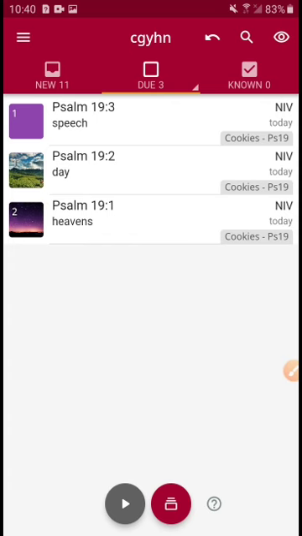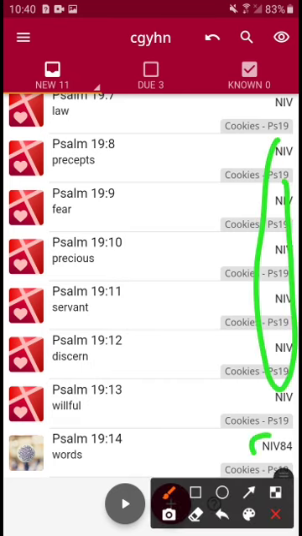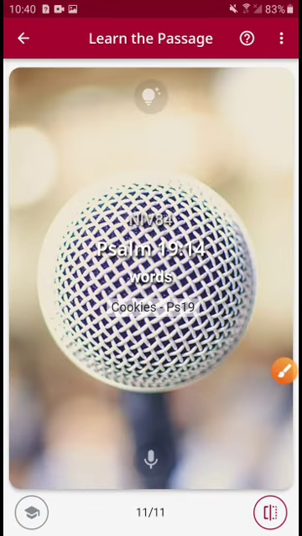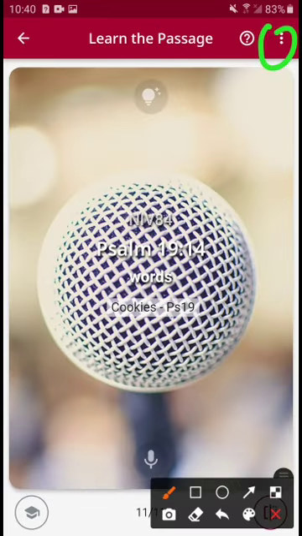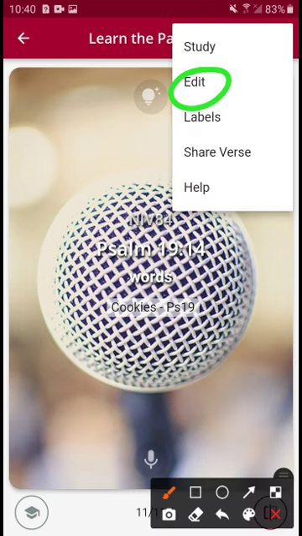I'm going to go on to the new. Notice if you scroll all the way down, these cookies ones that we downloaded, they're all NIV, except for this last one is NIV 84. So if we want to edit it, do you remember how? We click onto the flashcard, and then we click onto those 3 buttons, and then we choose edit.